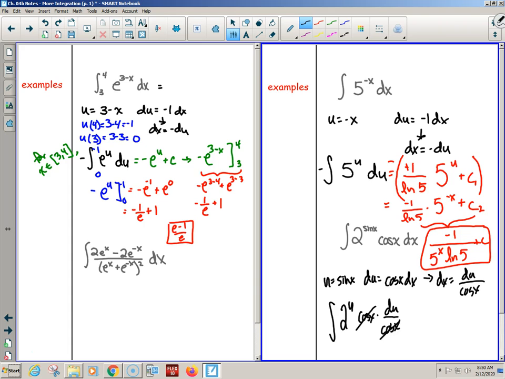U sub allows me to not go straight to a dangerous answer, but to process and make sure I'm going negative. And why does this one not kill a bunny? Because there was the cosine there. So it's as though, what if there had been a 6 right here? That would be right. But since there's no 6 and no u sub happens. But this one, u sub happened. I saw the cosine. I put in the cosine and said, oh, hey, were you prime? And now it's a b to the u, and a b to the u has a perfect integration formula, where I can do 1 over ln of b times b to the u.